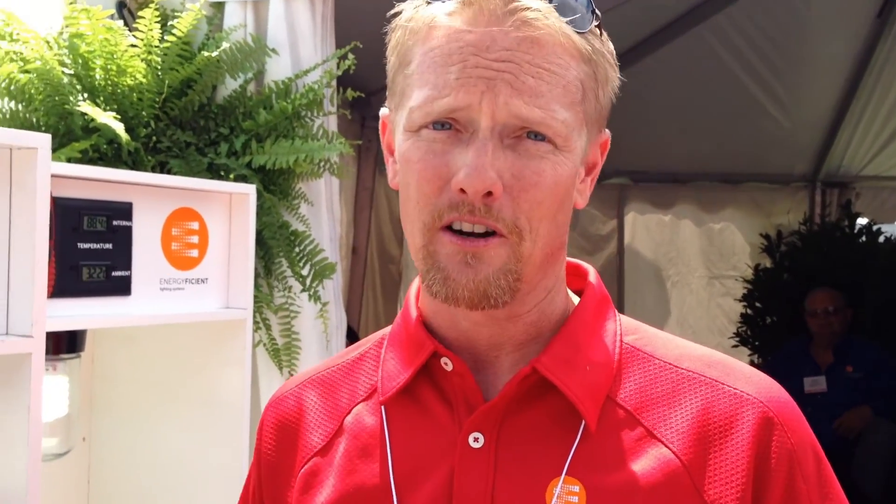I'll give you a plug right now — the USDA has a program, the REIT program, that is helping all farmers to create more energy-efficient production. From what I'm seeing in this presentation, I think this would be a huge opportunity for farmers to change out their lighting and create more efficiency. I would agree, because the efficiencies are definitely there.